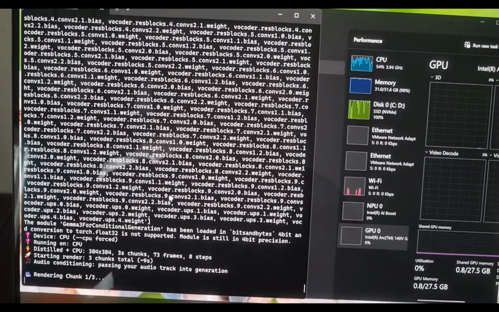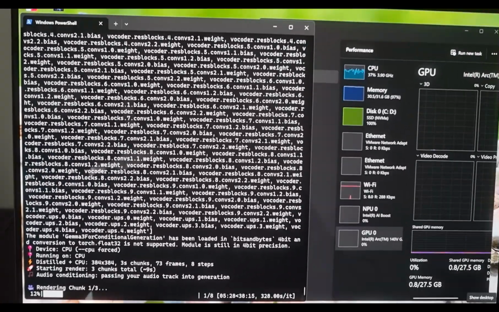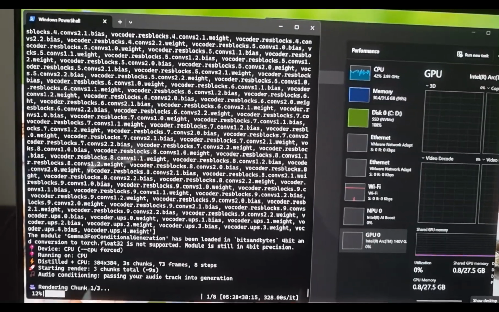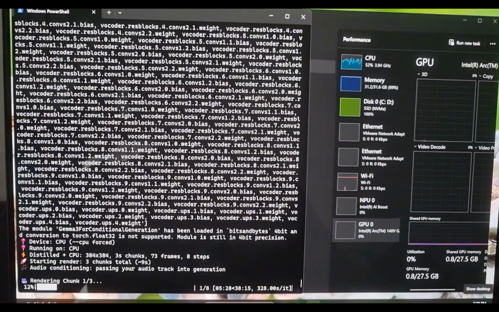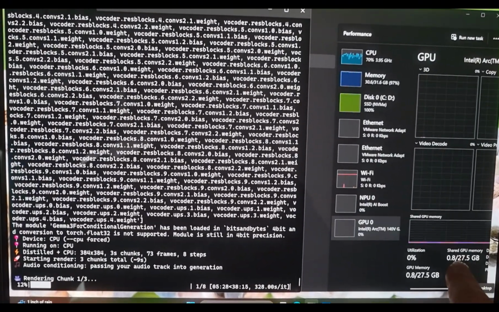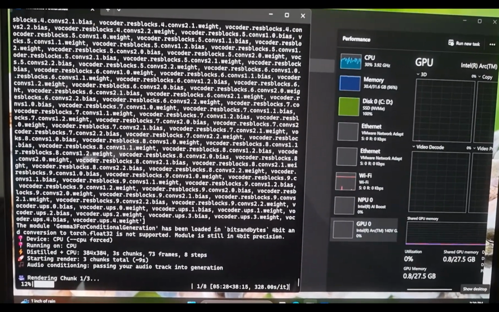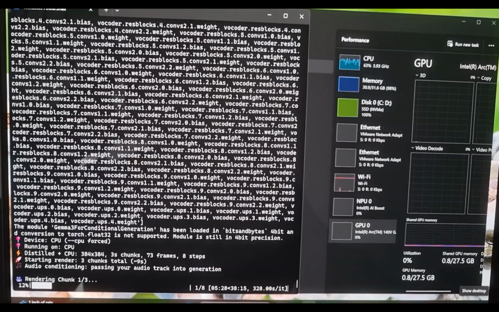Rendering the first chunk. But note that there is no GPU increase at all, as we are running entirely on the CPU.